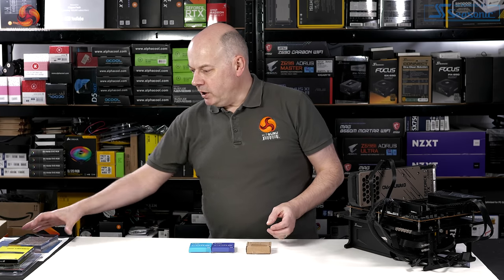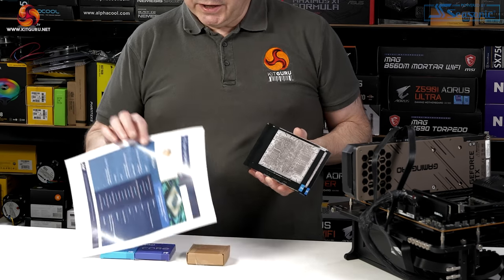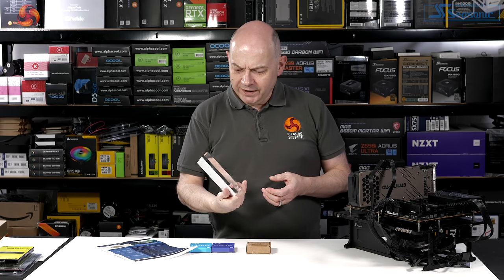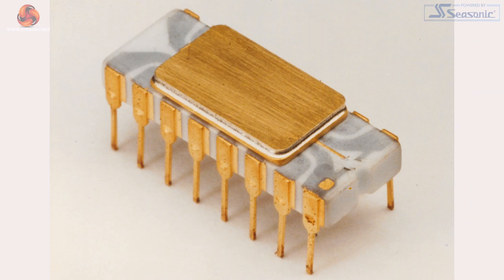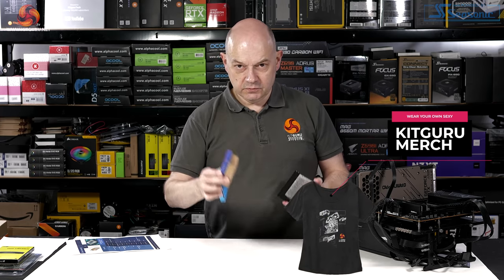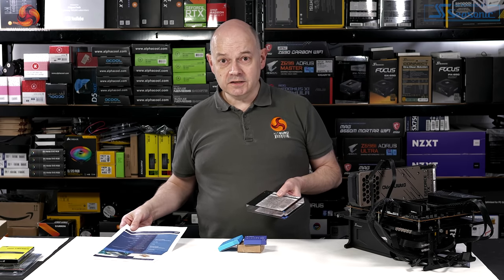In the interim, I've received this from Intel, which frankly has no place in my life and I can't justify a separate video about it, so I'm going to show it to you for a few seconds. This piece of A4 paper, double-sided, and this paperweight, perhaps? It's to do with the Intel 4004 processor from 50 years ago, to show how Intel has come on leaps and bounds from this to these. And quite frankly, that's all I have to say on the subject. Yes, Intel, you've made advances in 50 years and jolly well done.